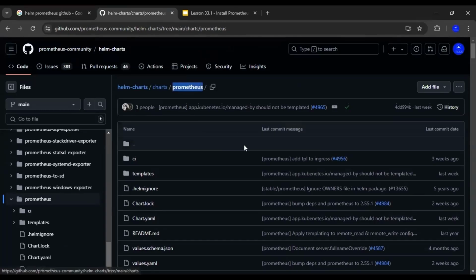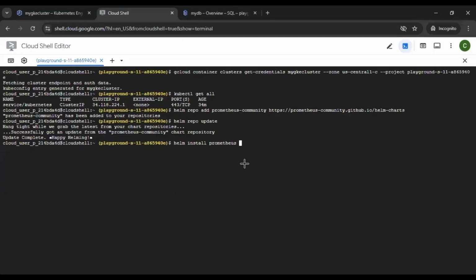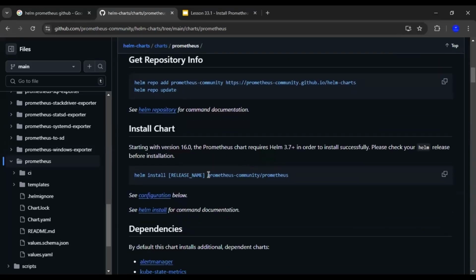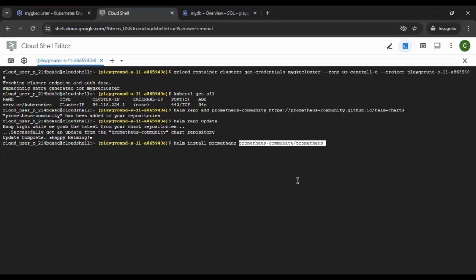I mean, you can definitely give other names, but for the sake of simplicity, I'm just going to give the name as Prometheus. And then you can give this prometheus-community/prometheus so that it will start installing Prometheus in the environment. It will take some time.